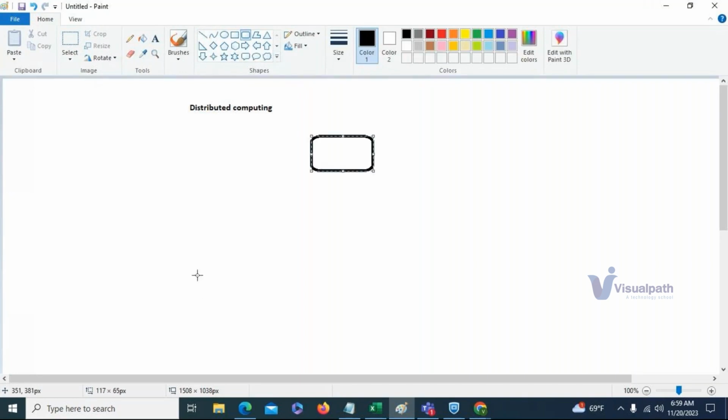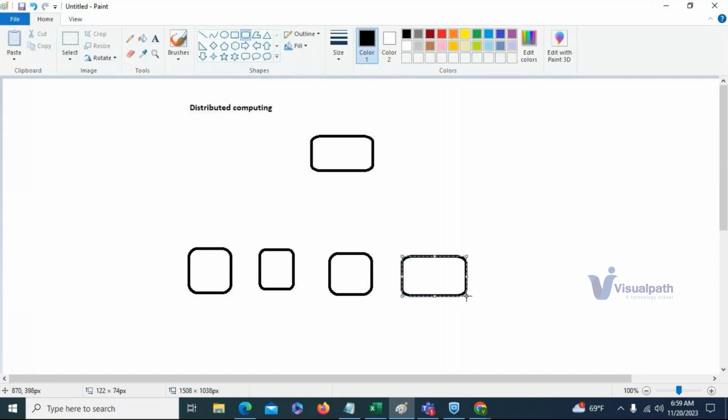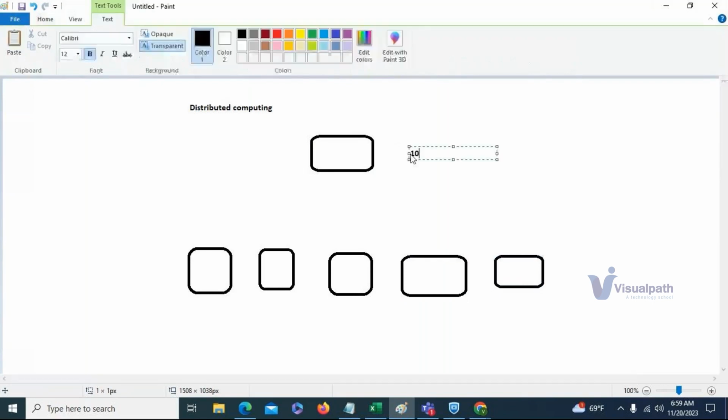Now let's say we are talking about distributed computing. Let's say there are 10,000 rows, and I want to load 10,000 rows. Now this is a master, and these are all slave nodes or child nodes.